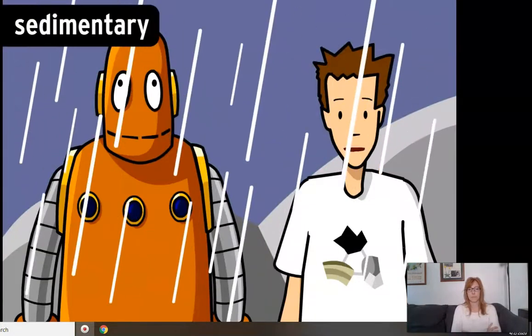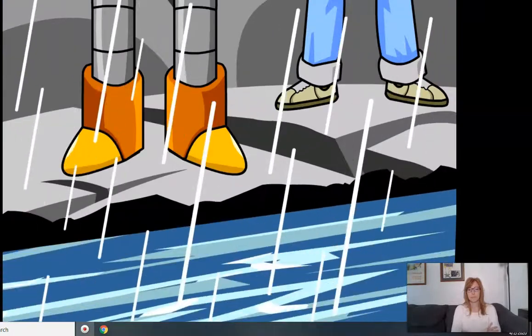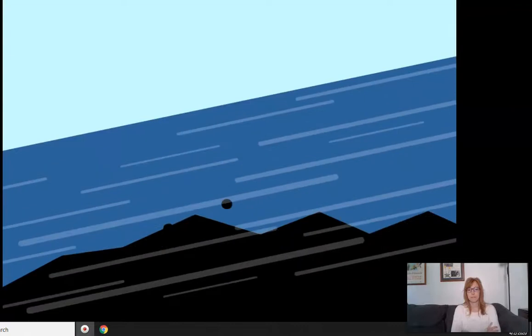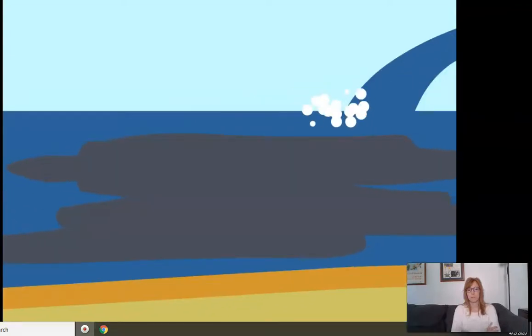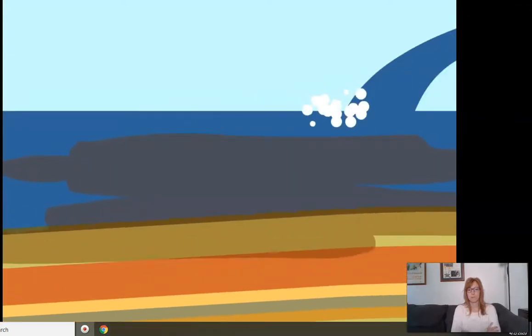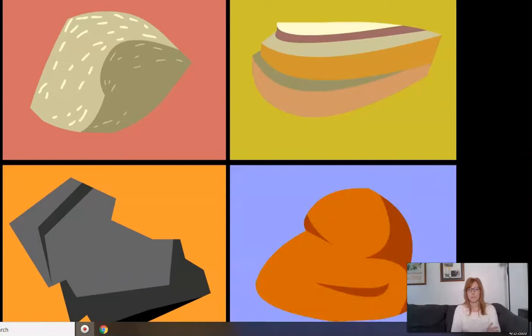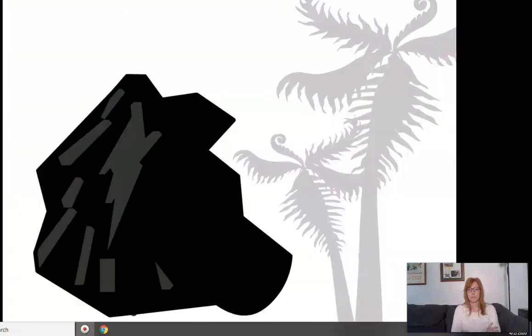Sedimentary rocks form on the Earth's surface, usually from erosion. Whoa. During storms, wind and rain can break apart the landscape and wash away the pieces. These particles collect at the bottom of bodies of water, forming layers. Over time, these sediments can harden and bond together to form sedimentary rocks. Limestone, sandstone, shale, and clay are all sedimentary rocks. Coal, which consists of the compressed remains of living things, is also considered sedimentary.